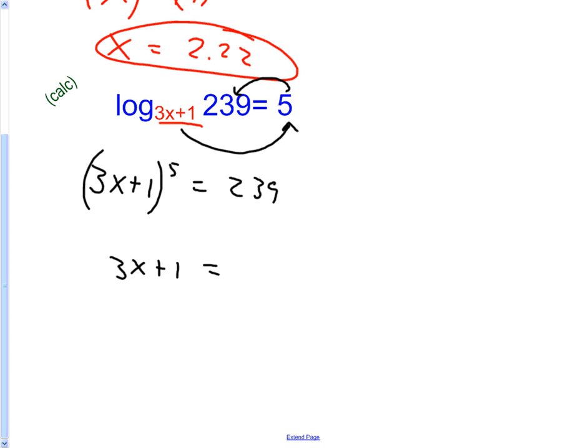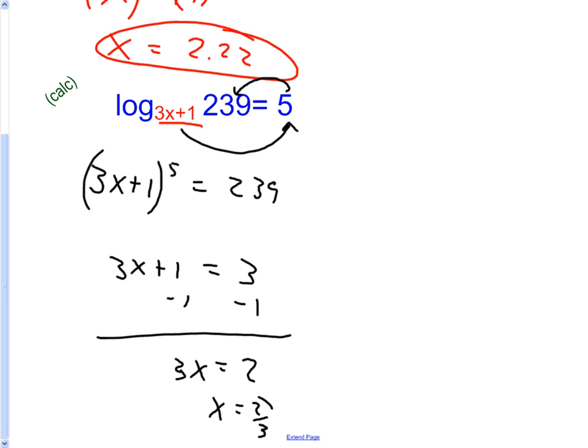What's that? 2.99. I'm going to round that to about 3. That's okay. You don't have to have rounded it. Your answer will come out really close to mine. x equals 2/3. If you have a decimal, wouldn't that be about 0.666, 0.6 repeating? So if you're really close to that on decimal, you probably have the same thing as me. Raise your hand if you had that one right.